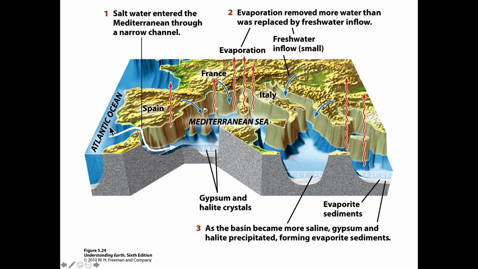So the Germans learned they could turn off their diesel-powered submarines and slide in on the surface water without the British seeing them from the Rock of Gibraltar and do their thing in the Mediterranean. When they wanted to sneak back out, they would drop to a lower depth and turn off the motors and just slide out with the current back into the North Atlantic. The result of this in ancient times was thick sequences of evaporite minerals. This is known as the Messinian salinity crisis. You don't have to know that.